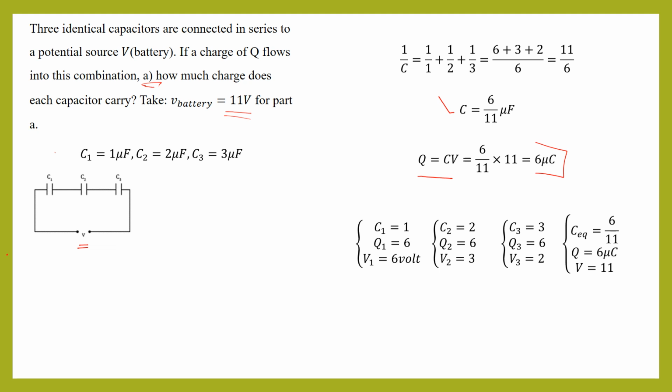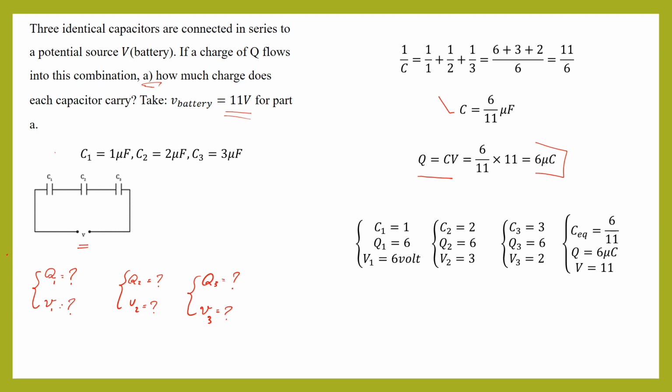The important part of this type of question, everybody, is that if you have three capacitors, you must be able to fill 6 empty places. In fact, I'm talking about something like this. C1, it's important to calculate Q1. It's important to calculate V1. We have the same thing for Q2, V2, Q3, V3. Okay, we must calculate these six things. This is important.